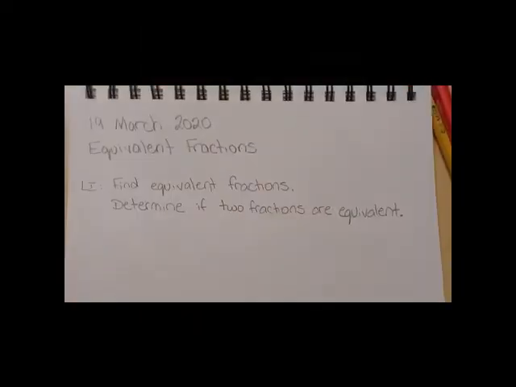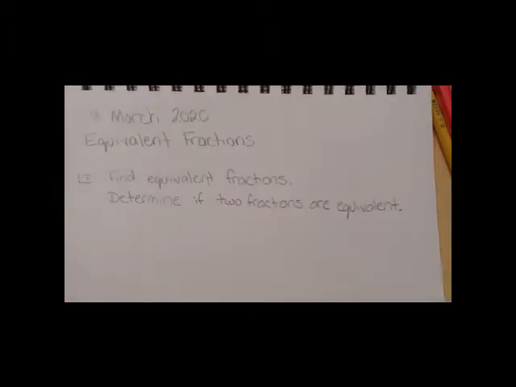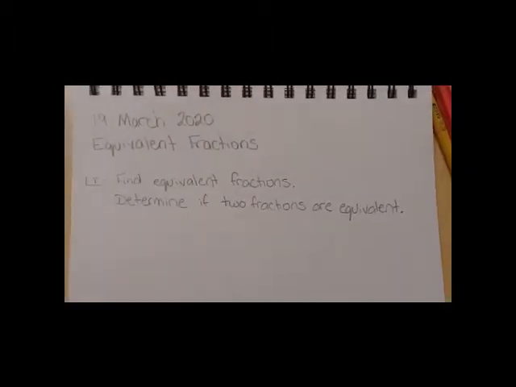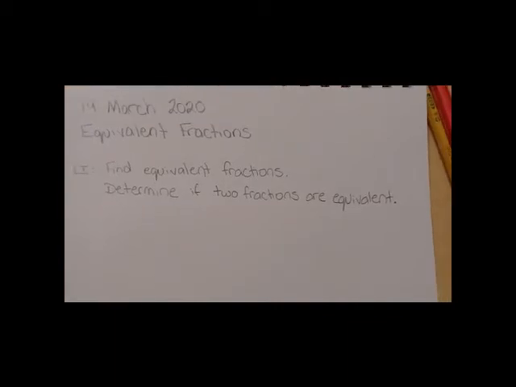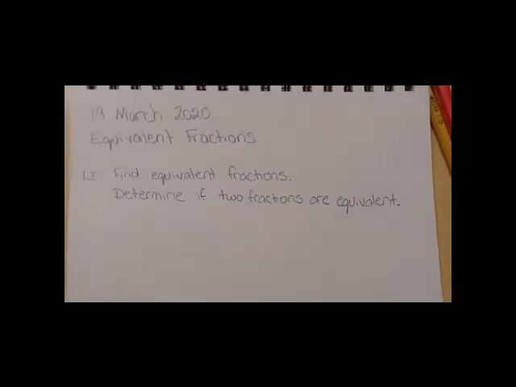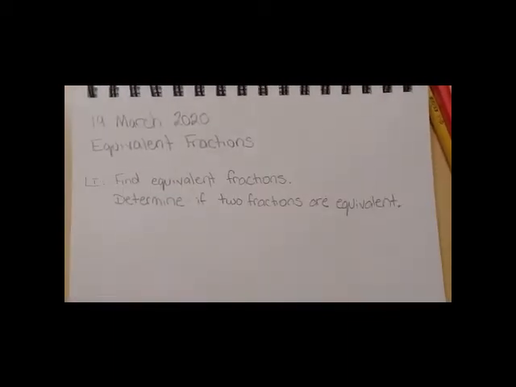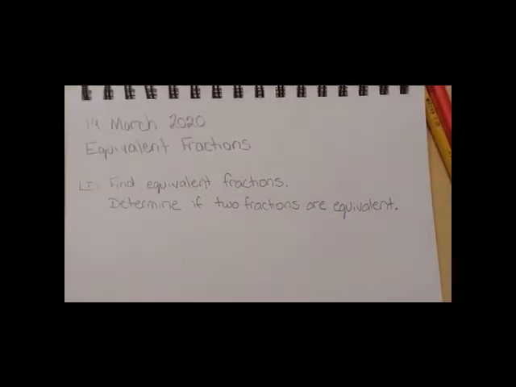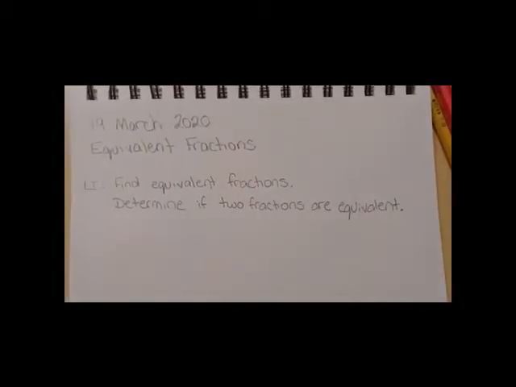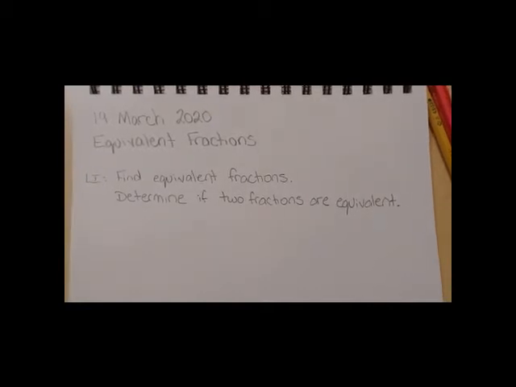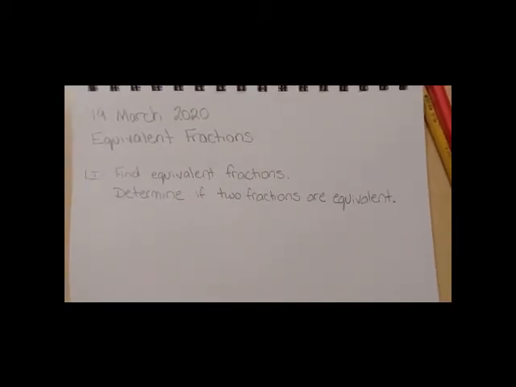All right, so here is the date, topic, and learning intention for you to copy into your book. I'm doing this on blank paper because I noticed in the last video it was a little bit blurry when I uploaded it, so I'm hoping that having the writing on white paper will make it easier for you to see. But please continue writing on your lined paper because as you can see mine is a little wonky.